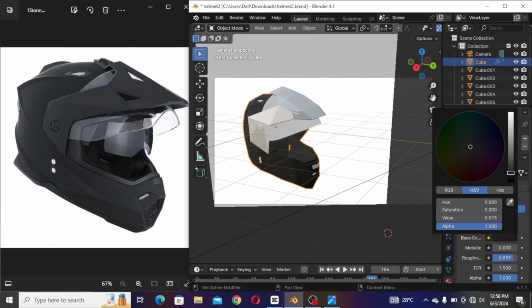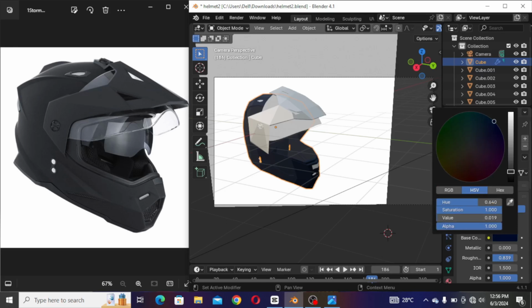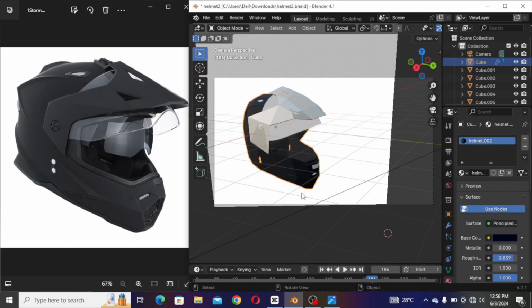So let me bring it here a little. Let me give it some dark bluish texture, but let me reduce the darkness. Exactly. It's giving me that sort of look, right?